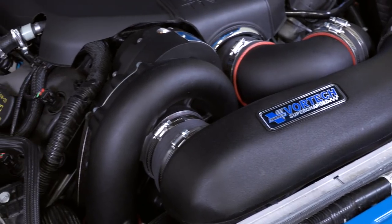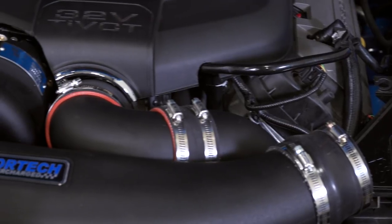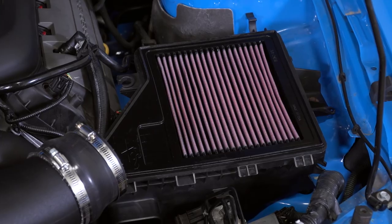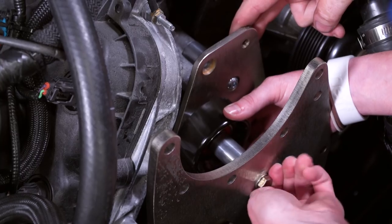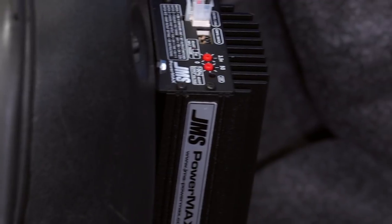That stuff aside, this kit comes with a head unit — the V3 SI Black Supercharger — the air-to-air intercooler, an SCT programmer so you can get your custom tunes started easily, a 98-millimeter MAF housing, high-flow replacement fuel injectors, air inlet assembly ducting, an air filter, a max flow-erase bypass valve with a filter, which you will need since this kit runs 7.5 to 8.5 PSI, and all of the hardware you need to get the install done. It's a dual-plate system, so you'll also get all of your pulleys and bracketry. Depending on your other mods, you should consider picking up a fuel pump voltage booster so you won't have any fueling problems.